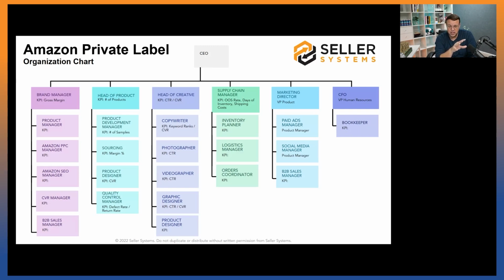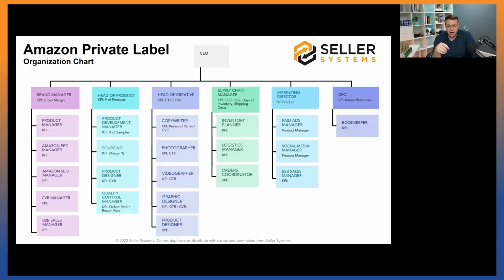This is the org chart. This is what it really looks like, level 1 through X, right? And if it's just you and your dad, or just you, you're going to write your name in every single one of these seats, or you and your partner and assistant in every single one of these seats, and their KPI. And then you're going to do a reflection on how good of a job you actually are doing in each of these seats.